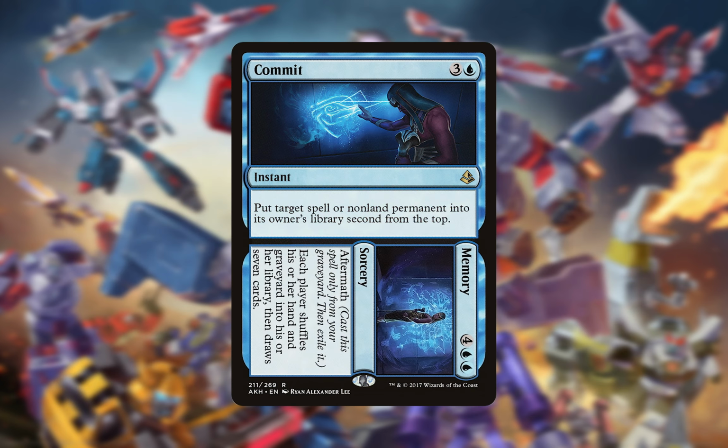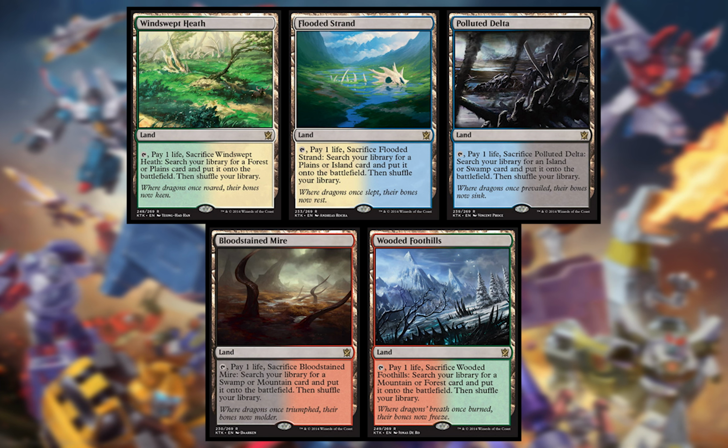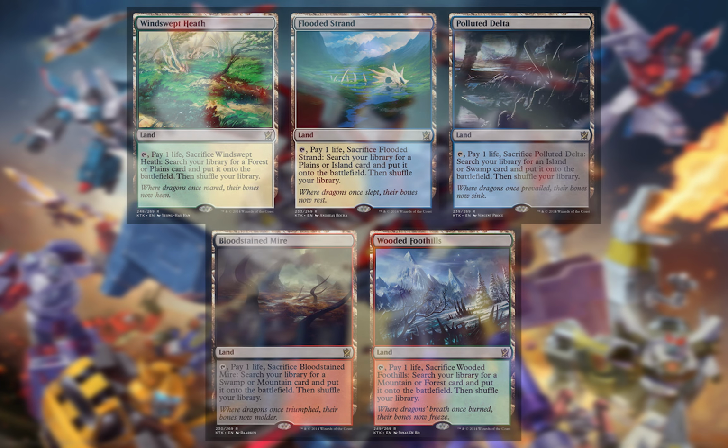Cards like Commit also become protection spells in a deck like this, since we can respond to creatures being targeted by putting them in a spot where we can cast them again for free with the bridge. And the fact that we're in WUBRG means we can run each of the 10 fetch lands to mix up what's at the top of our deck as well. All of these cards are fantastic options for manipulating your top deck bridge trigger.